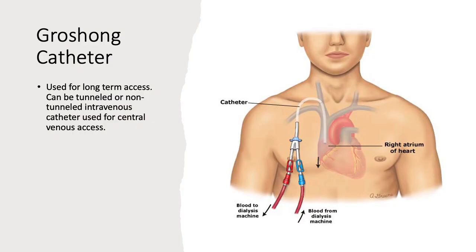A Groshong CVC has a 3-position pressure-sensitive valve that restricts blood backflow and air embolism by remaining closed when it's not in use. When the valve is closed, it prevents blood from entering the CVC and clotting. So this eliminates the need for heparin flushes to maintain catheter patency. But the CVC should still be flushed with normal saline after medication administration or blood aspiration to ensure the valve is in the closed position. And this catheter may also be used for chemotherapy.